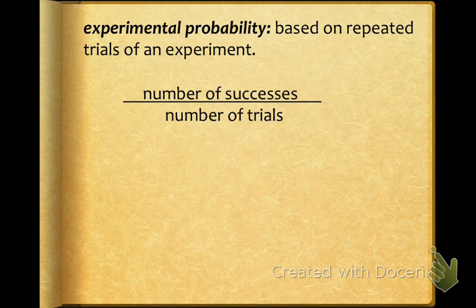We don't go based off of what would be fair or what would be equally likely. You'd base experimental probability on your own trials. So you would do repeated trials of an experiment. The dice example, maybe I would sit and roll a die 100 times and keep a table. How many times did I roll a 1? How many times did I roll a 2? And so on. However many times I succeeded and got the kind of answer that I wanted, that's what goes on the top. The total number of trials is what goes on the bottom. So experimental probability is based on data. It's not based on what, in theory, the fair answer would be.